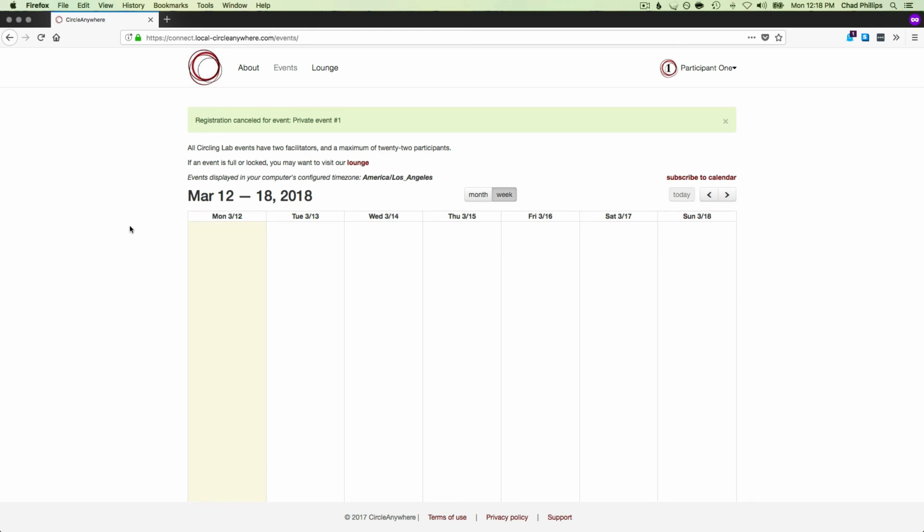So you can use this system to do individual private events, or you could use it to do a group of events. Say you wanted to do a weekend workshop with events on 3 different days, or a series of some kind of closed container where you were doing 1 event a week. You can use this system to create those events so that only people who have the registration link can sign up, and they register one time and have access to all the events you create in the series. It's actually quite handy for things like that.